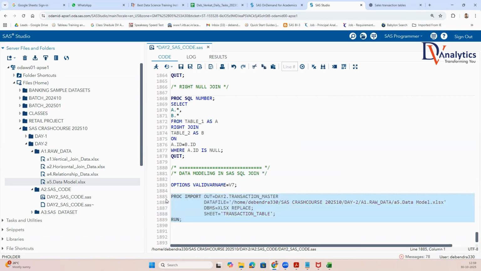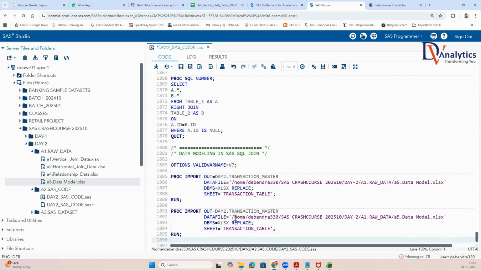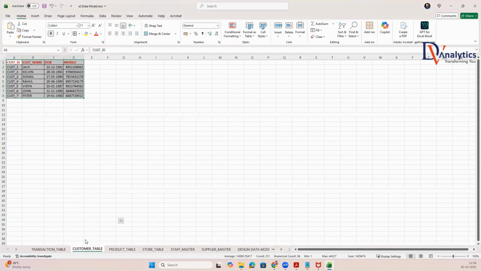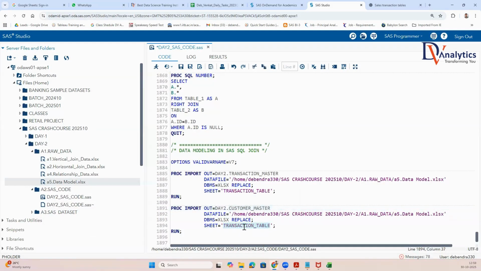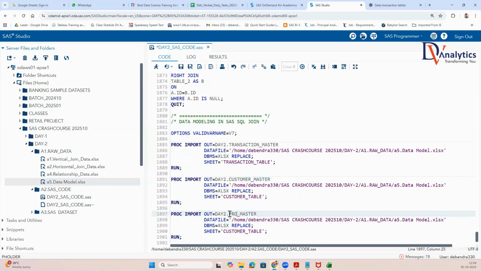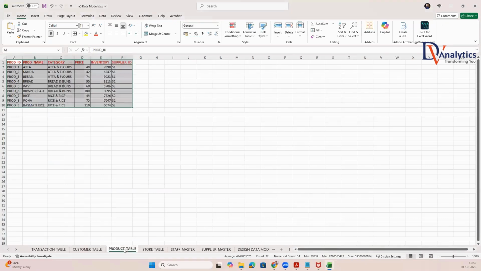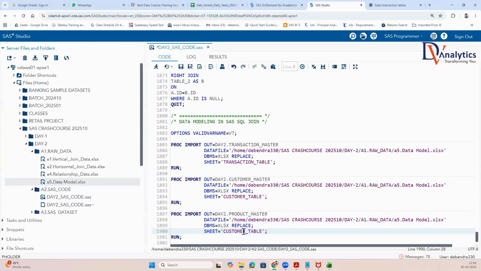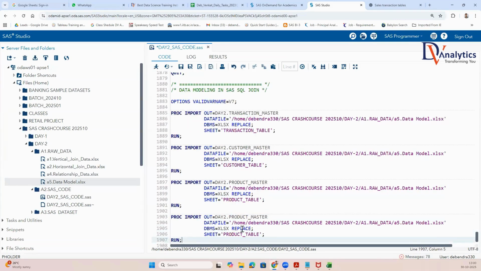Now I'll go for importing the table. What I'll write here: rename to product master. Is this clear? Then I'll go for the next table, which is store master.